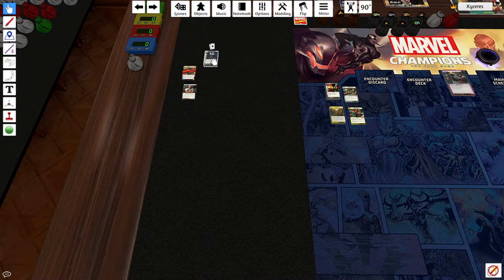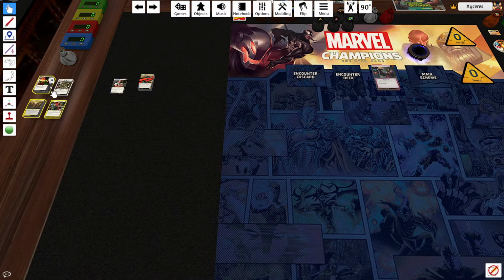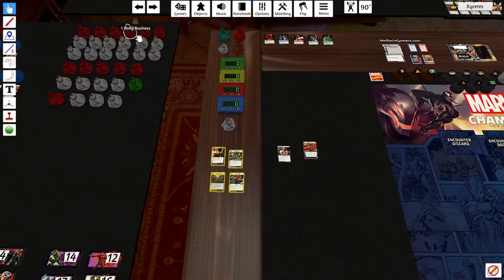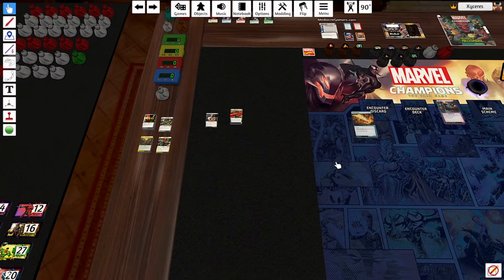Put those all up. Move them off to the side. And let's set up Claw. Yep, so that's built.